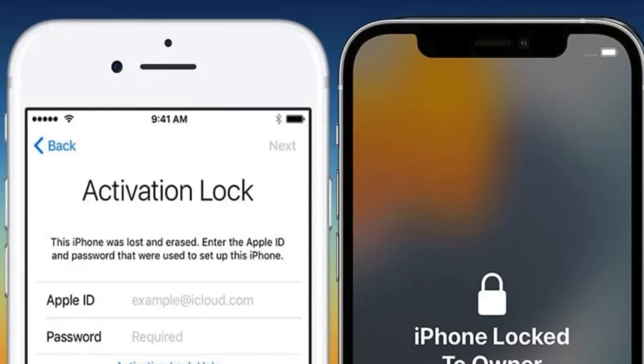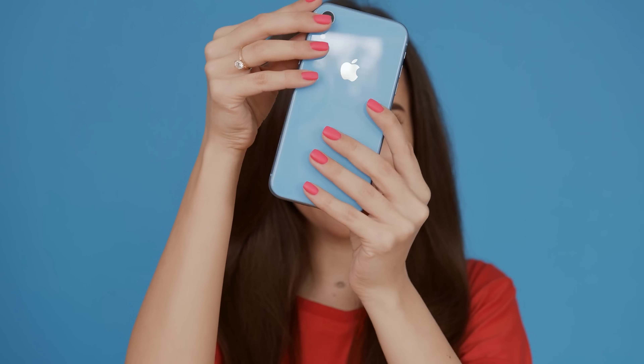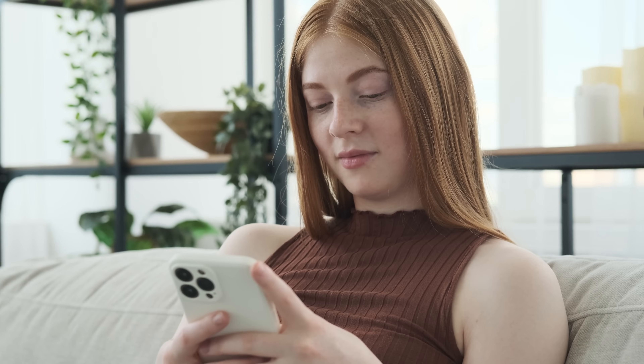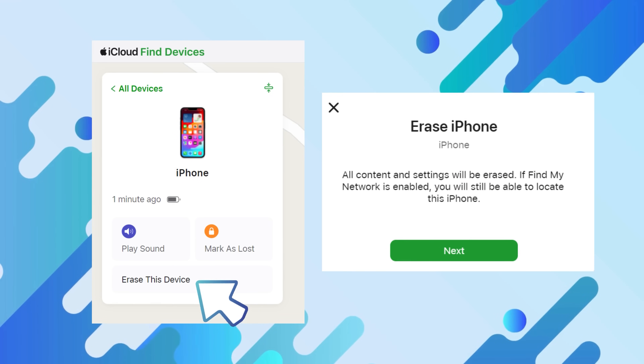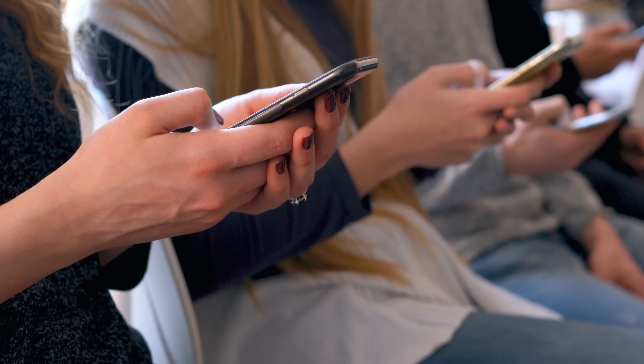Alright, let's dive into some less-explored yet completely legal ways to get that iCloud activation lock off your iPhone. You've either snagged a secondhand phone locked to the previous owner's iCloud account, or your own iCloud credentials are playing hide and seek. The simplest option is reaching out to the previous owner if the phone's secondhand — they can swiftly remove the device from their iCloud account. If that's not possible, rely on Apple Support; they can help you unlock the phone provided you offer some proof of purchase. You can also use Apple's Find My app: just sign in, tap on Devices, select the device, and tap Remove This Device. These legal methods won't offer an instant fix, but they're a safe and dependable path towards unlocking your iPhone.